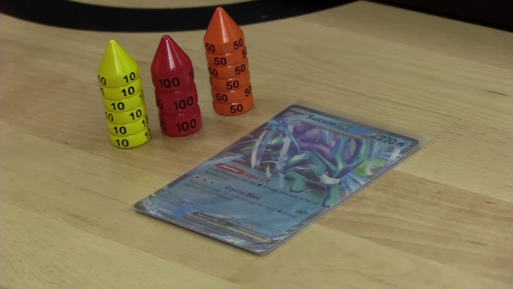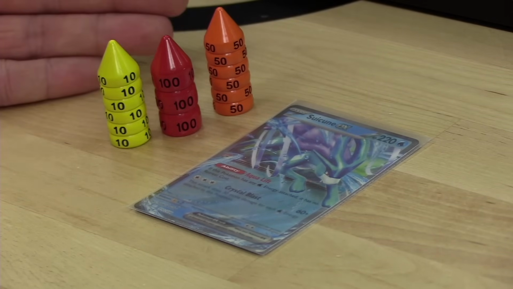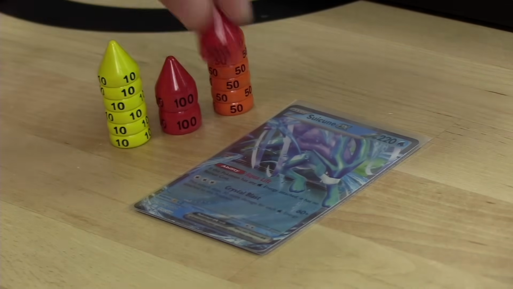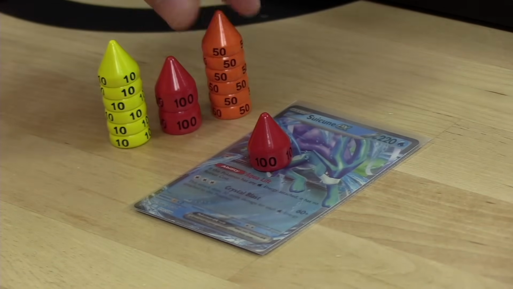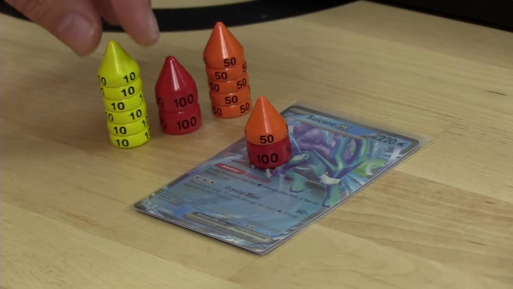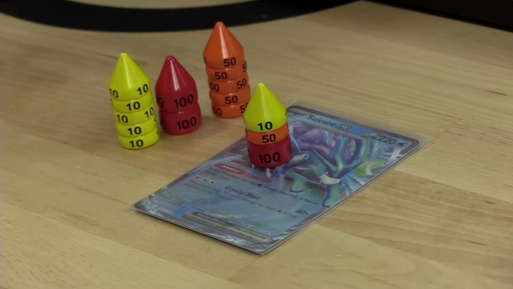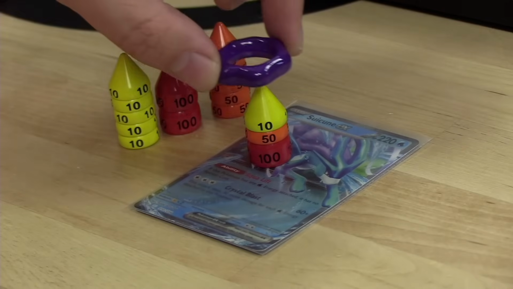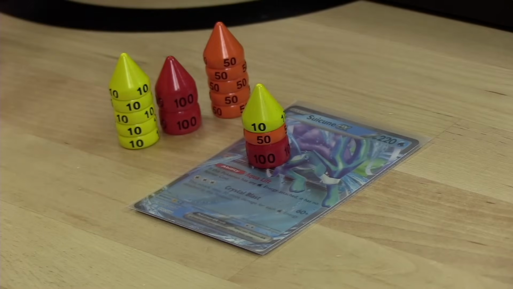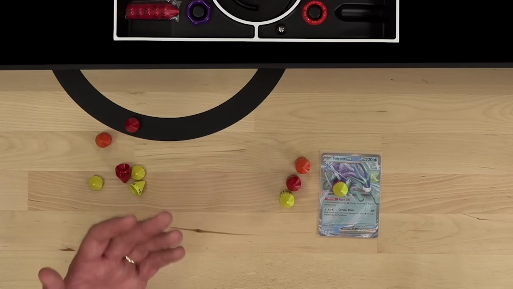One of the most unique things about the Pokemon Trading Card Game Classic is the inclusion of the stackable cone damage counters that you see here. You can stack them to show how much damage is on your Pokemon. There's 100, 150, 160. Easy. And you can even toss your little poison marker on there, and now Suicune is poisoned. How cool is that?